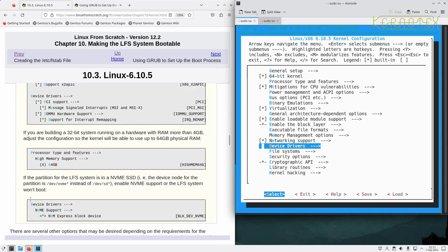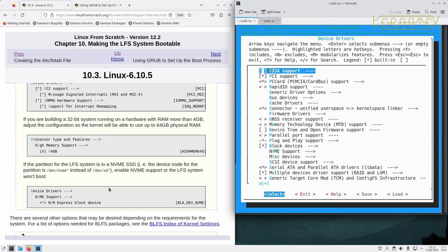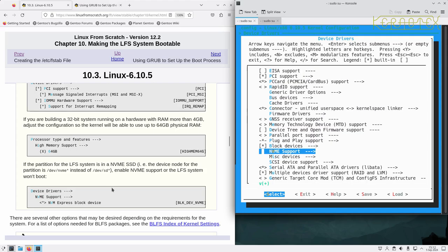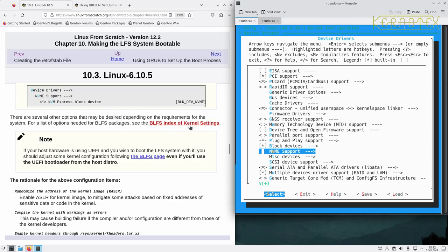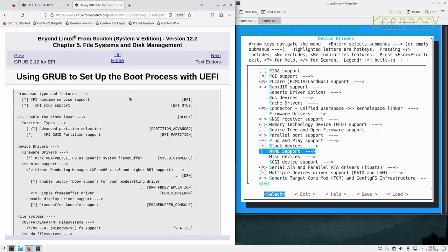And support for interrupt remapping, which is down here. For a 32-bit system, there's an option there. And it says here if the partition is an NVMe SSD, you need to install it. So I'll just double check that under device drivers, NVMe support, and NVM Express block device is checked, which I set earlier on. And there's a link there for the BLFS index of kernel settings, so it lists all the options needed for BLFS packages. There's some information on the settings that have been set there, but while I'm here, I'm going to jump to the GRUB page and set the settings in the kernel for EFI.